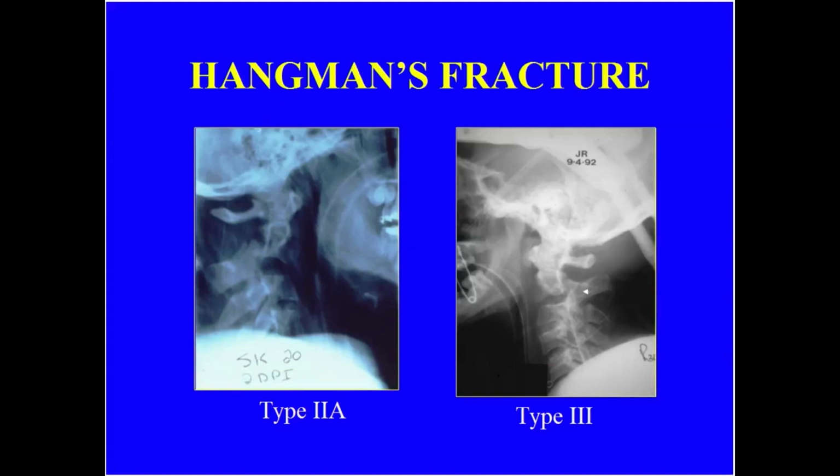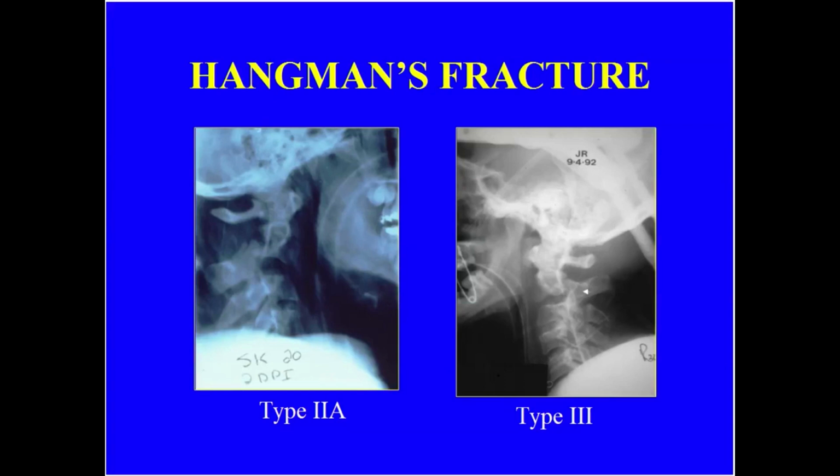And the one exception to the non-operative treatment rule is the type 3, which is a minimally displaced hangman's fracture with an associated C2, C3 facet dislocation. If you have that, then that would be an indication to operate to reduce the C2, C3 facet dislocation and do a C2, C3 fusion followed by a halo that will take care of the C1, C2 problem.